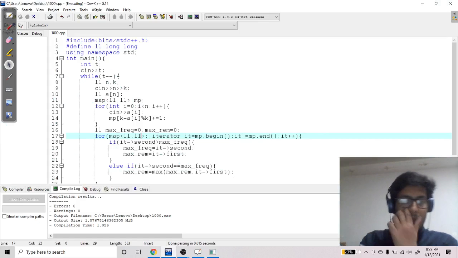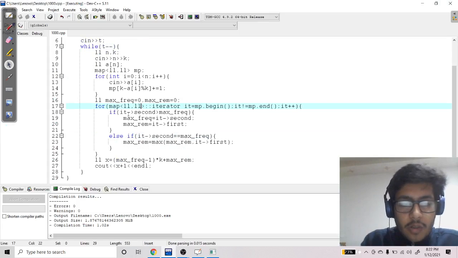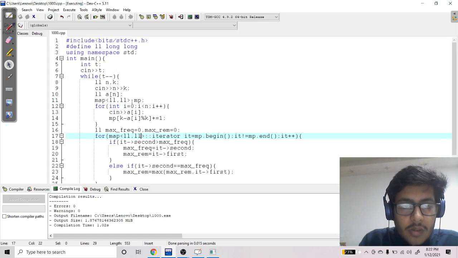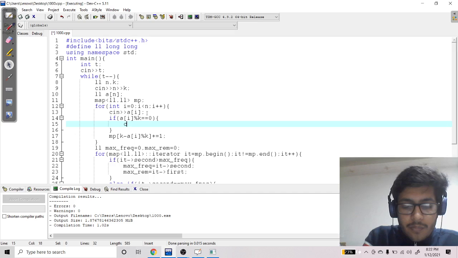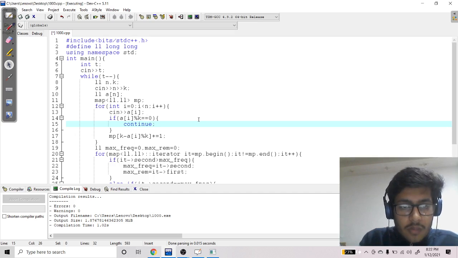Oh, I should not be adding entries corresponding to the remainder 0. So if ai modulus k equal to 0, then I should simply continue.